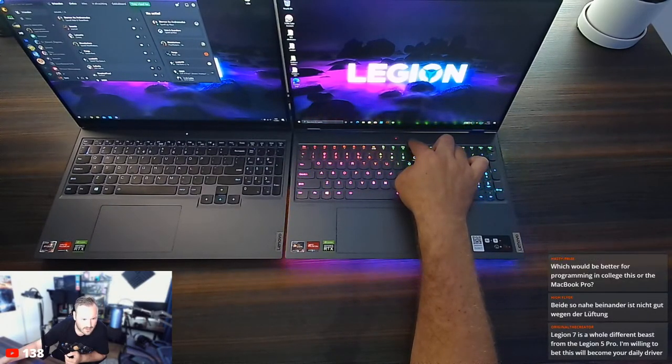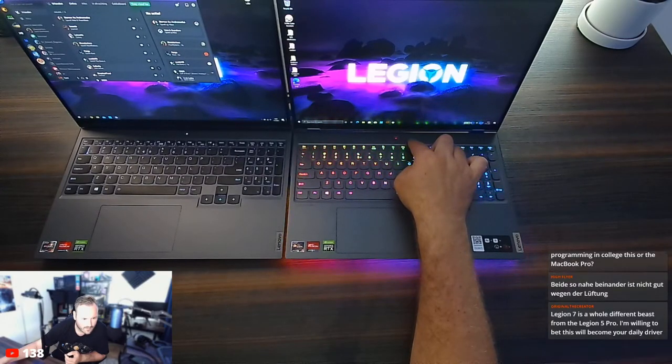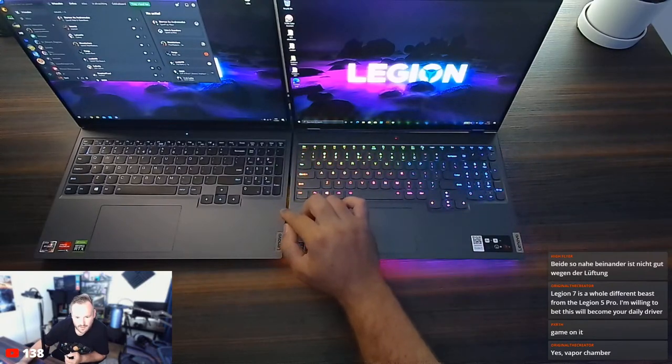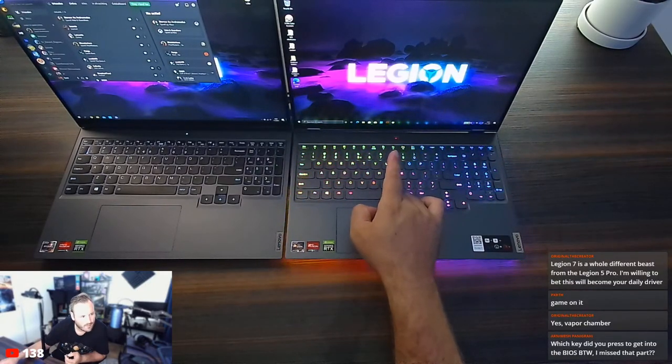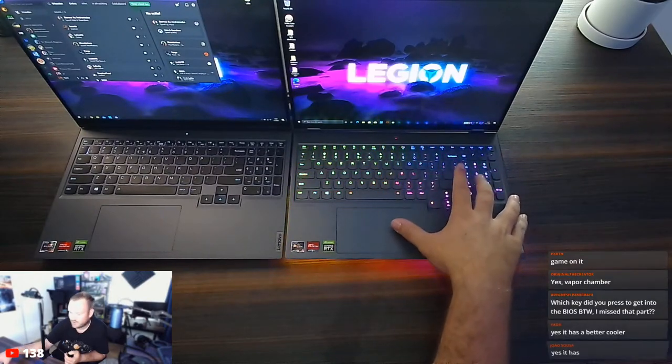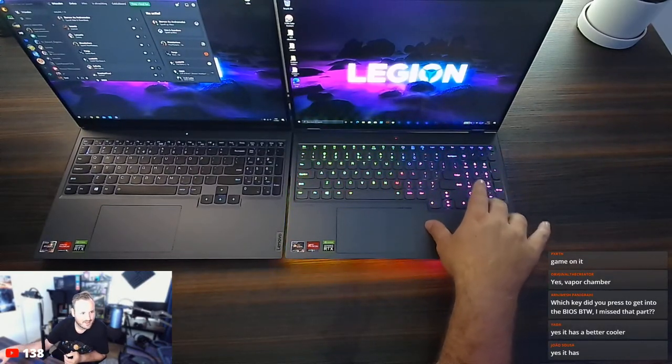Buy this anyway. Legion 7 is a whole different beast. I'm willing to bet it will become your daily driver. Yes, I think so. I'm curious to see what the vapor chamber does for the temperatures, because this has got some serious specs.